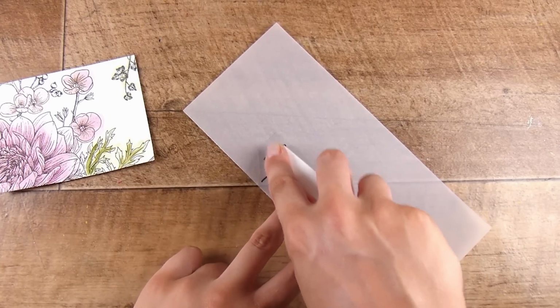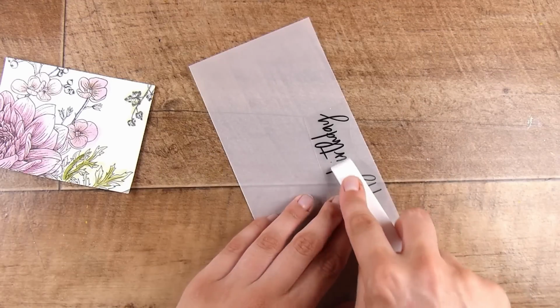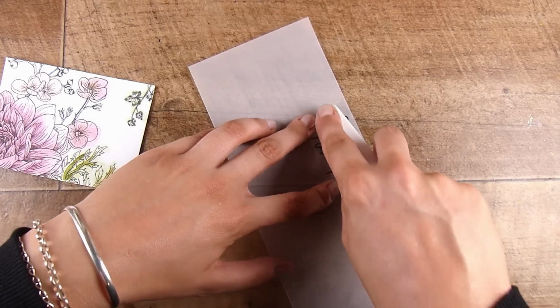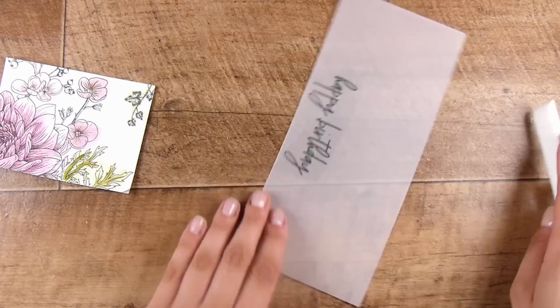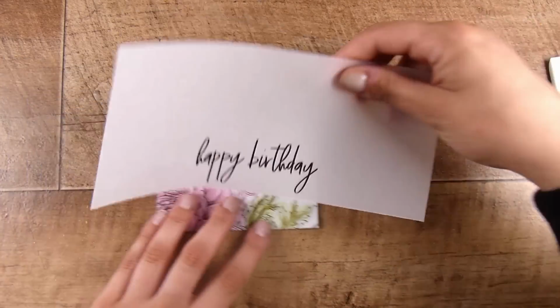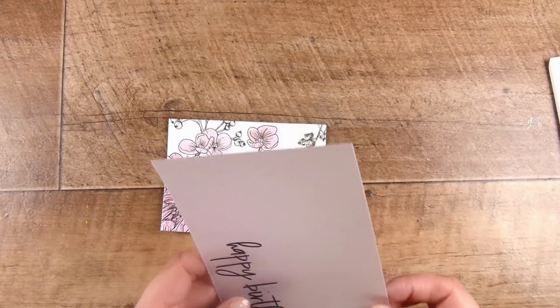Now I am rubbing this one onto a little bit of vellum because I didn't think this would stand out quite enough, even though it's black and sort of bold. I didn't think it would stand out quite enough if I put it directly onto the front that we have here. So that's looking better.